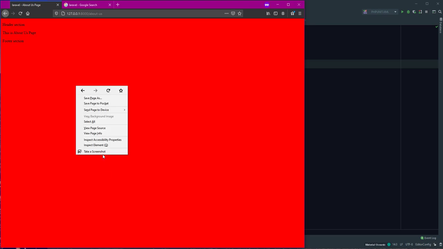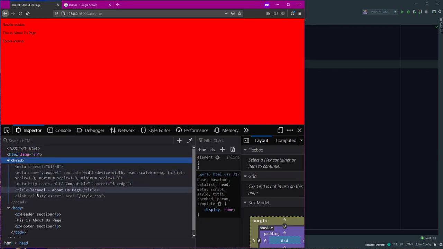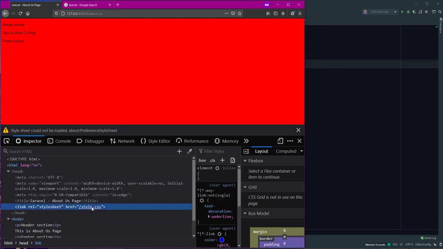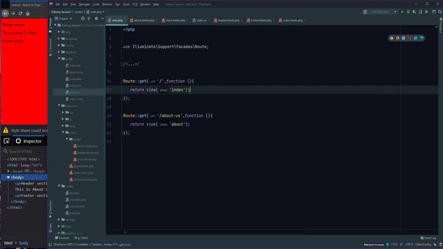If I inspect and view the source code, open head and the link to style.css, and if I open the style, body background color red.